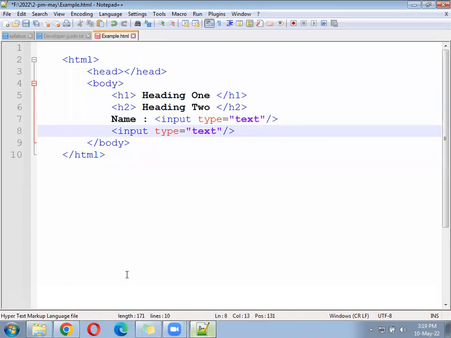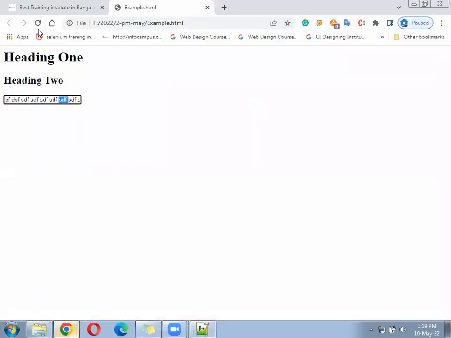Now let us come to the browser and see what is happening. See, both are printing in the same line. Then it is called an inline. In case our requirement says the email ID should print in a new line, or that both should not come in the same line, then we have to change the behavior, or forcefully ask it to go to the new line.